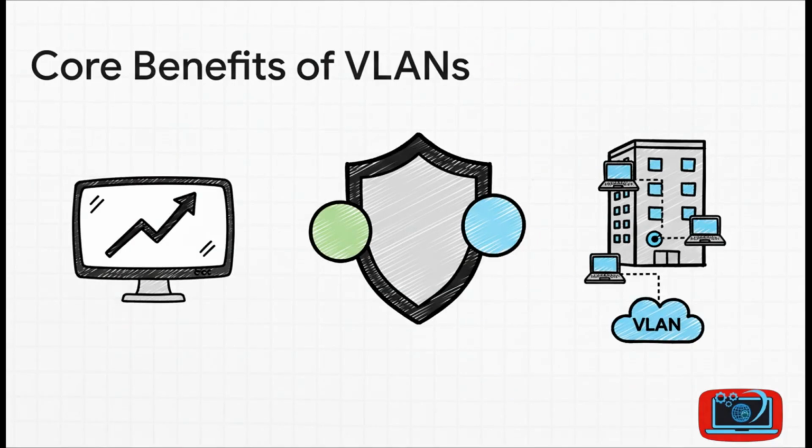So why does this one simple change matter so much? Well, the benefits are huge. Right off the bat, performance skyrockets because all those devices aren't wasting time processing traffic that has nothing to do with them. Security gets an immediate boost because the R&D data is now completely isolated and invisible to, say, the production network. And you get this incredible flexibility. A sales guy can plug his laptop in on the first floor or the 10th floor, and as long as that port is set up for the sales VLAN, boom, he's on the right network.